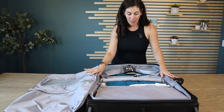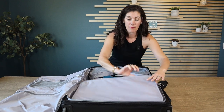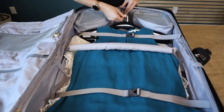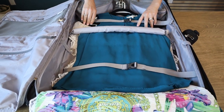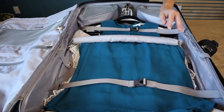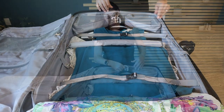I put these in a few days ago, and look how wrinkle-free these items still are. When I put my clothes in here with their fancy little clip system, you also have other ways to strap everything down so it stays close. I have a couple tops, dresses, a robe, and everything stays in place just like this to keep those clothes wrinkle-free.